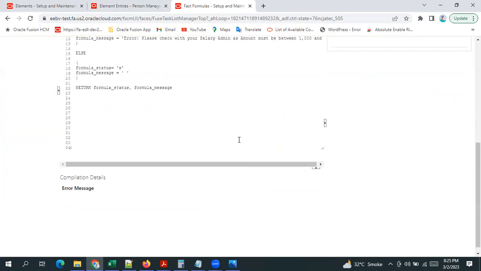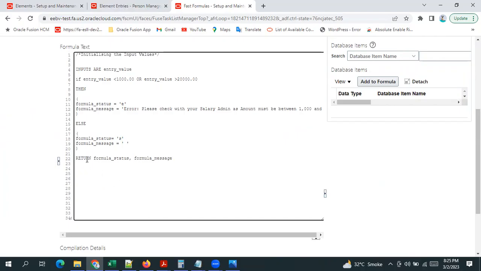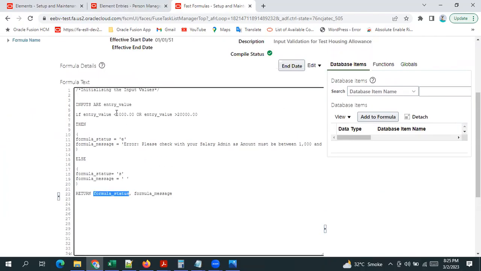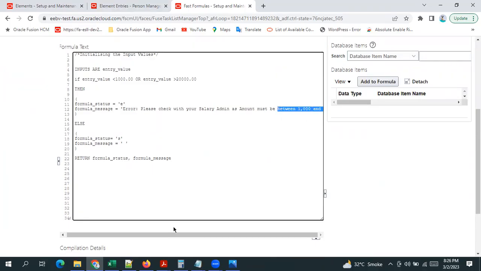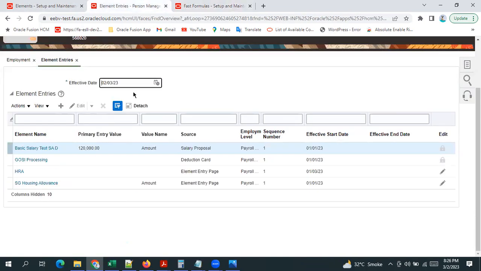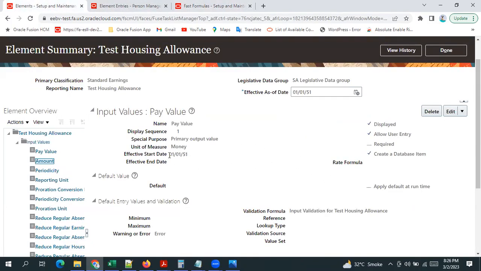The compilation is also done perfectly. Everything seems fine. Oh, is it in pay value?